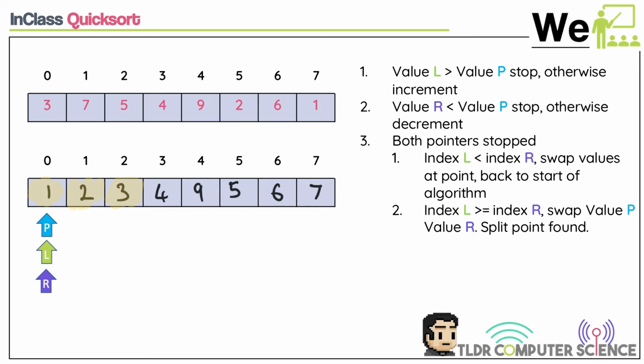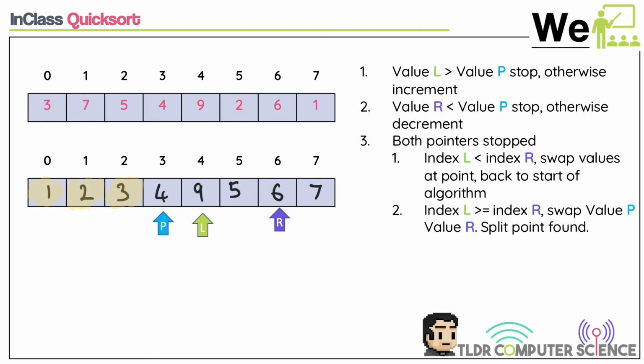Unfortunately, we have this stuff on the right side. We'll get that done right now. And in fact, I might speed it up just so you can check your answers. So now the pivot point is in the first part of the index of this list, which is 3. Left is over here, right is over here. We've run through the algorithm. Is value L, so is 9 less than value P? Is 9 less than P? Yes, so we stop. Is value R 7 less than 4? Is 7 less than 4? No, it is not. So we're going to go here.